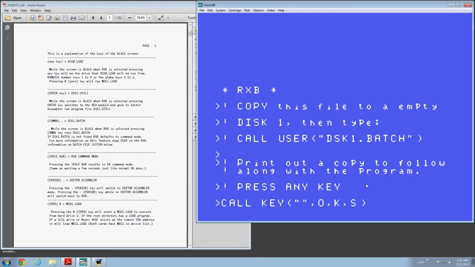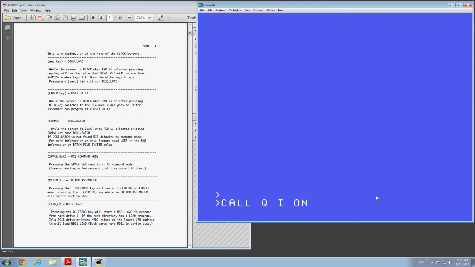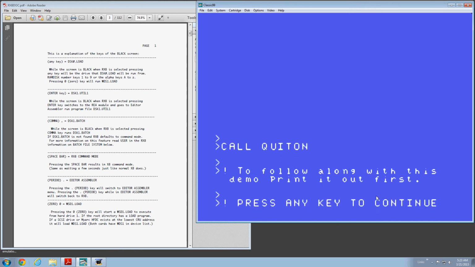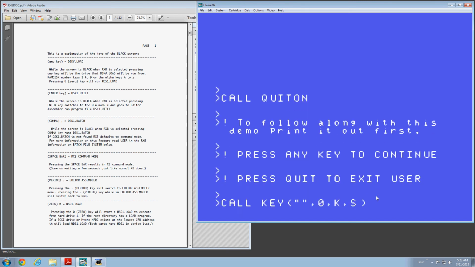Now if you see the screen blanking out right here, the reason for that is RXB 2015. Because of the way CALL USER works, I had to reload more characters than normal. And because of that, RXB will run TI BASIC. And I think I could have fixed it so it wouldn't do this, but it was going to slow down XB, so I kept it with the blank in there. Though it's kind of a pain in the butt for, let's say, CALL USER, it doesn't provide much of a problem for regular Extended BASIC. If you do regular Extended BASIC things, it won't be that much of a big deal because you don't run USER that much.